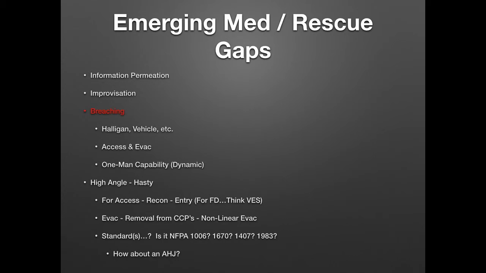When you think vent-enter-search, that may be something that is fast, realistic. It may take a lot of the financial requirements of body armor away just by changing the scope into something that firemen do on a daily basis and train on. And it's very quick when we transpose those capabilities into kind of the vent-enter-search type of methodology. We're going to get into some CCP stuff here in a little bit.